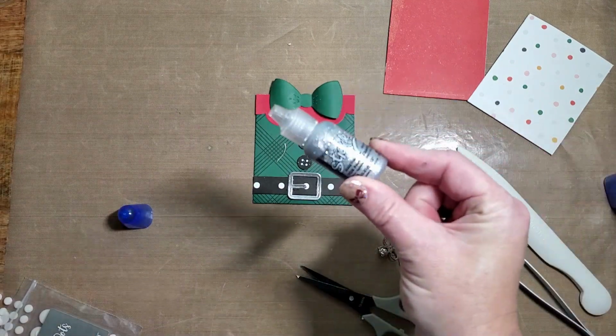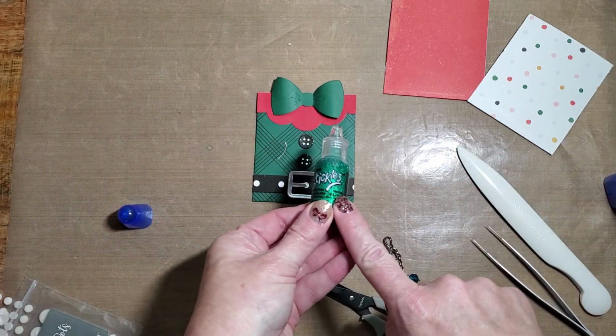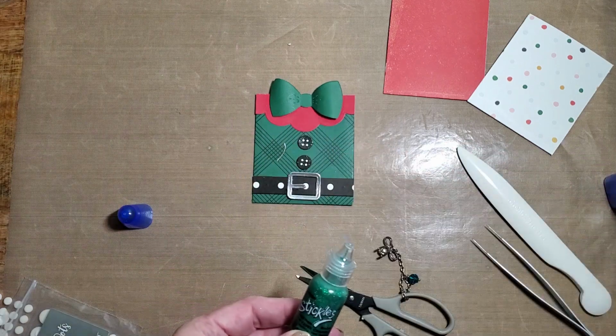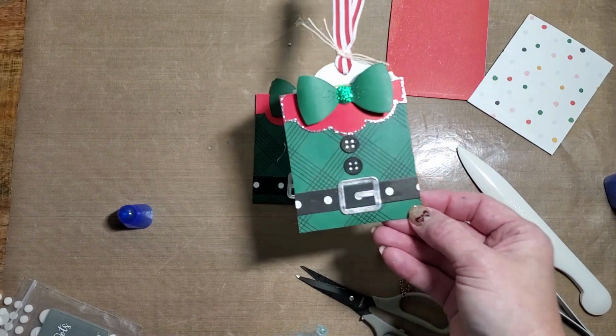After it was complete, I did add some silver Stickles along the edge of the collar and some green Stickles on the center of the bow tie. I really like the glitter effect that those Stickles add to the project.